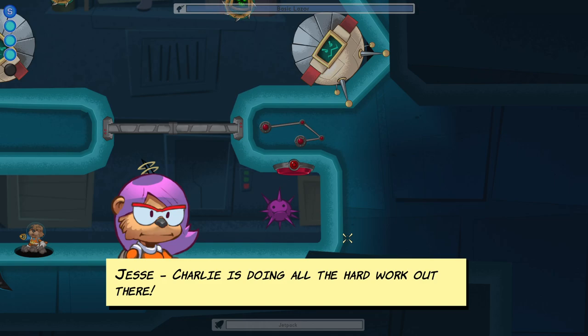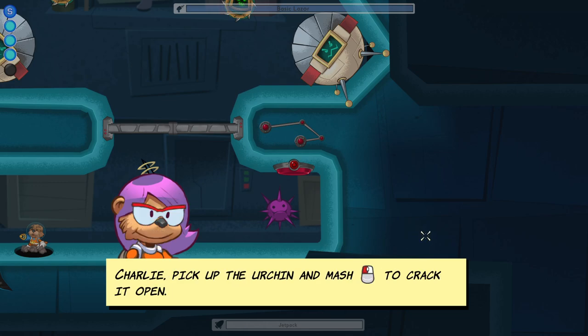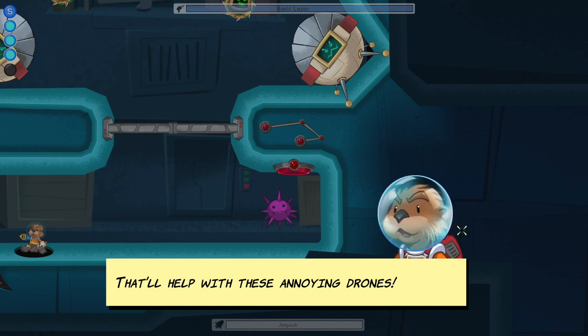I'm starving. Jesse, Charlie is doing all the hard work out there. You're just sitting around the bridge. He needs the energy way more than you do. Charlie, pick up the urchin and mash the left mouse button to crack it open. I predict a huge boost in energy. That'll help with these annoying drones.